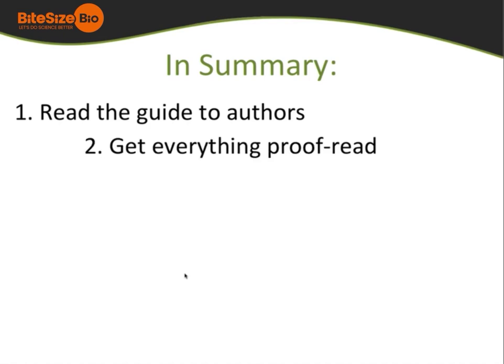Get everything proofread. That includes emails that you send to the journal, cover letters that you send, and any correspondence. Being well prepared means that when it comes to submission, you have your article formatted correctly, you have everything that the journal will ask for, and everything's done correctly, such as depositing data in a repository.